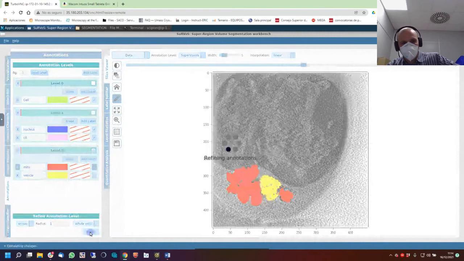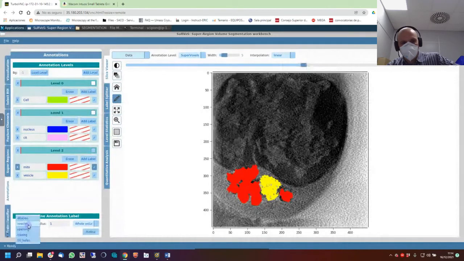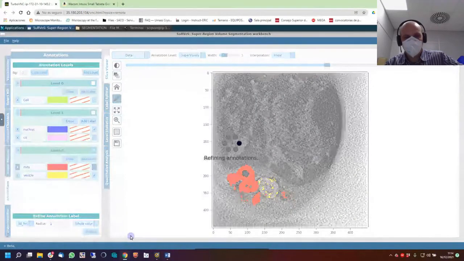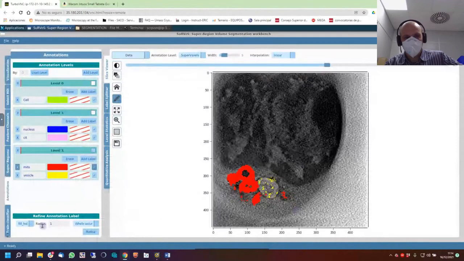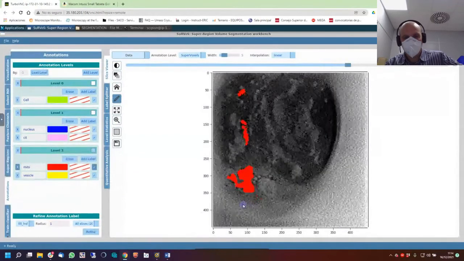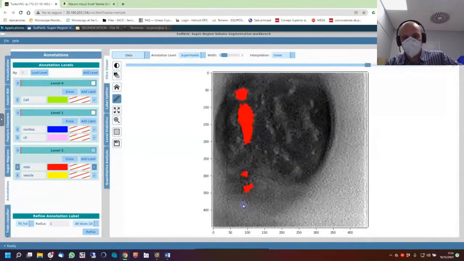Also, you can go in for fill holes, but sometimes it's not what we want at this point because there are some holes here that we wanted to keep as holes. So now it's just a matter of what you want. Or sometimes it's all volume, all slices. No, it feels better. Yeah. It's a matter of how you want to go for it.